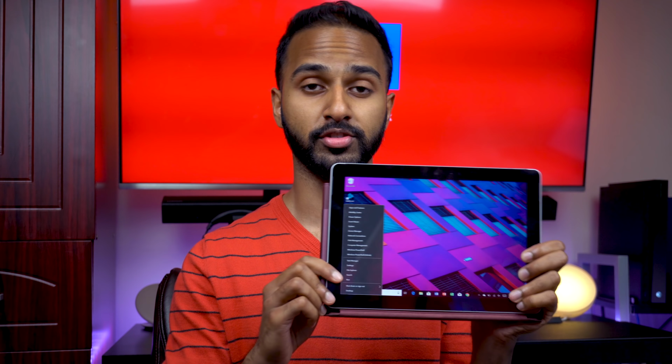I'm Shakib here and this is the Surface Go. It's Microsoft's newest laptop on their Surface lineup. Now I don't want to be part of the Surface Go bandwagon that's been going around online, but just hear me out. After using this laptop for about 2 weeks now, I just gotta say that this is very lit.